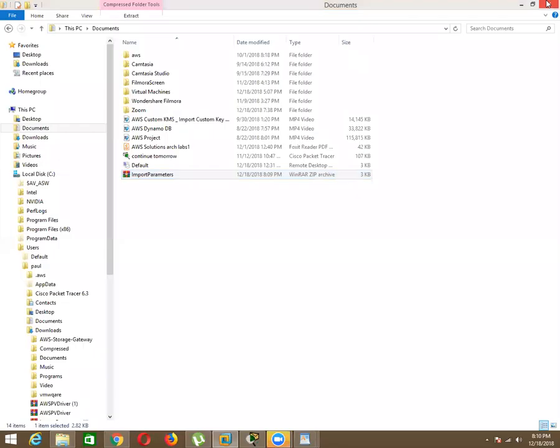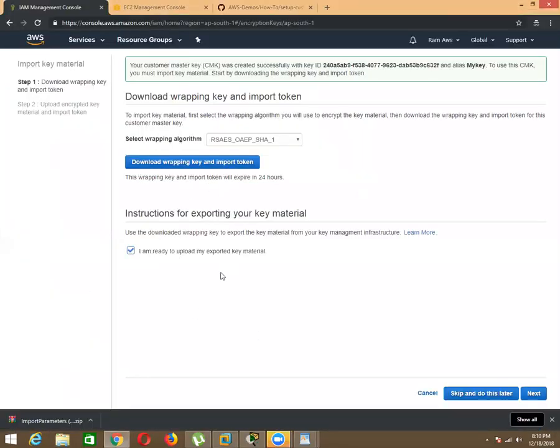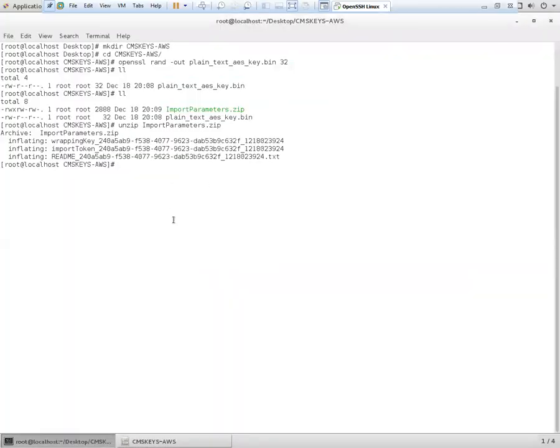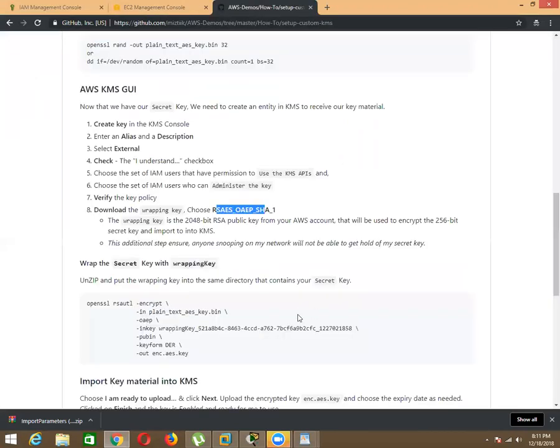So now I need to select. I have already uploaded my external key material. Let me find it. Okay, so now I need to execute this.